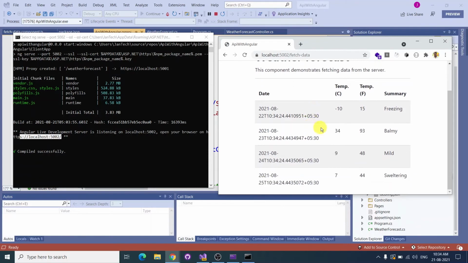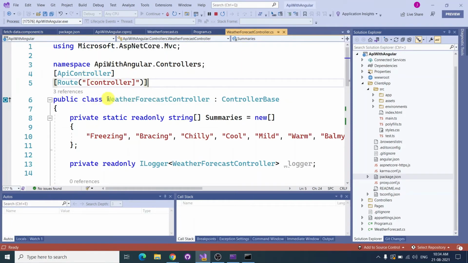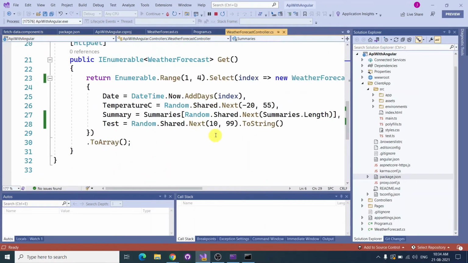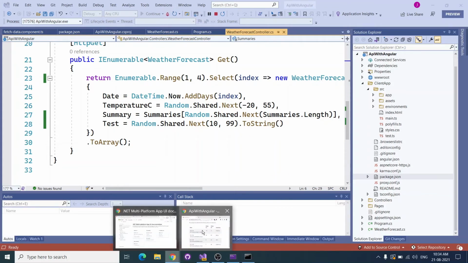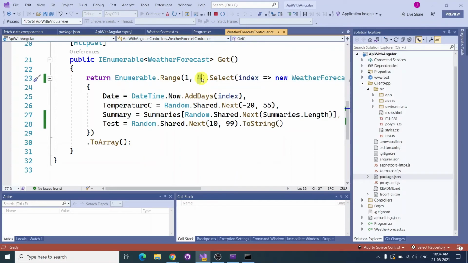Here we can see that this particular API endpoint, weather forecast, is called and being served. And for the hard reload here, you can see that small icon, hard reload, apply code changes. The beauty here is that when we have an Angular application and make a change, it automatically reflects, right? Similarly, they have also added this.